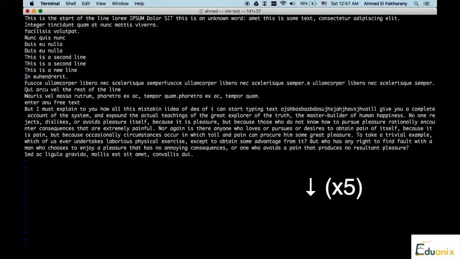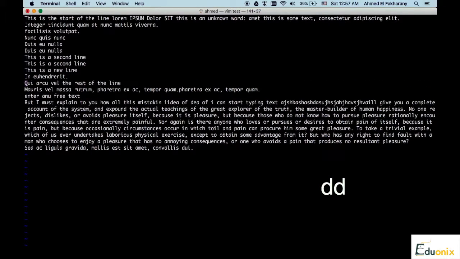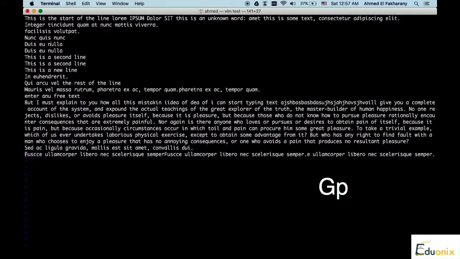So as I said, just as I can copy this line, I can also use the dd command. Here I deleted this entire line. I can go to the end of the document and then press P, and here the line was moved from its location to the end of the document. So each delete and yank command, the X, the D, and the Y, puts the text in a special buffer, and this special buffer gets overwritten by every new delete or yank command.